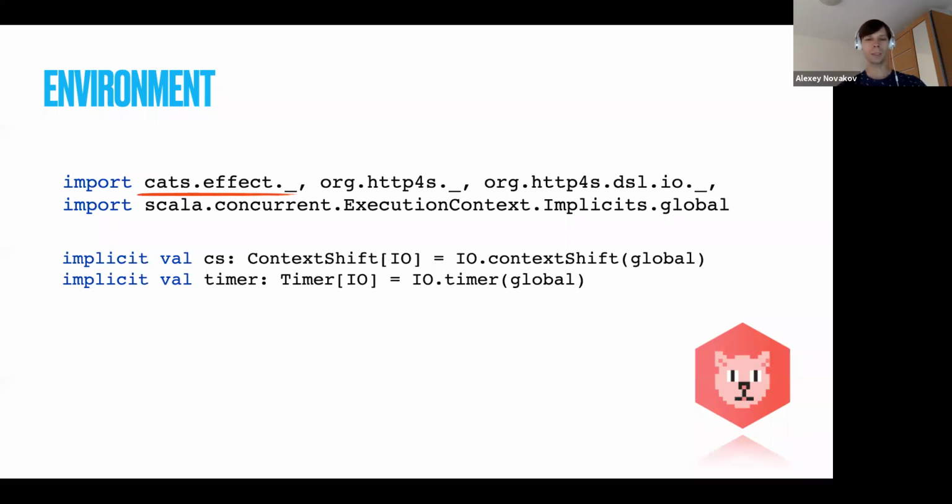Before we use http4s, we have to have a few things around in the environment, like ContextShift and Timer from Cats Effect. Both things you can import from the Cats Effect IOApp trait that you extend from when you're writing your very first class with it, like a main method. And you can parameterize it with the Cats Effect IO or any other IO implementation. It's something that you need to have around, so it's a direct dependency of http4s.